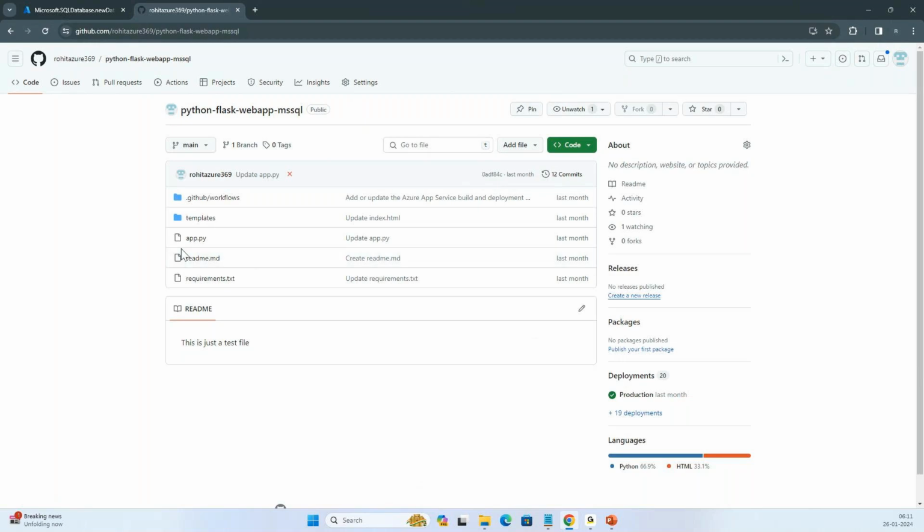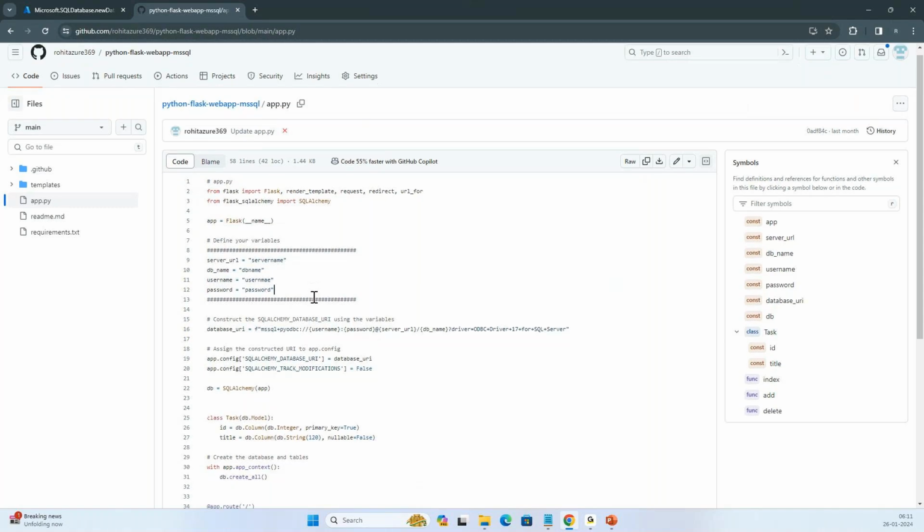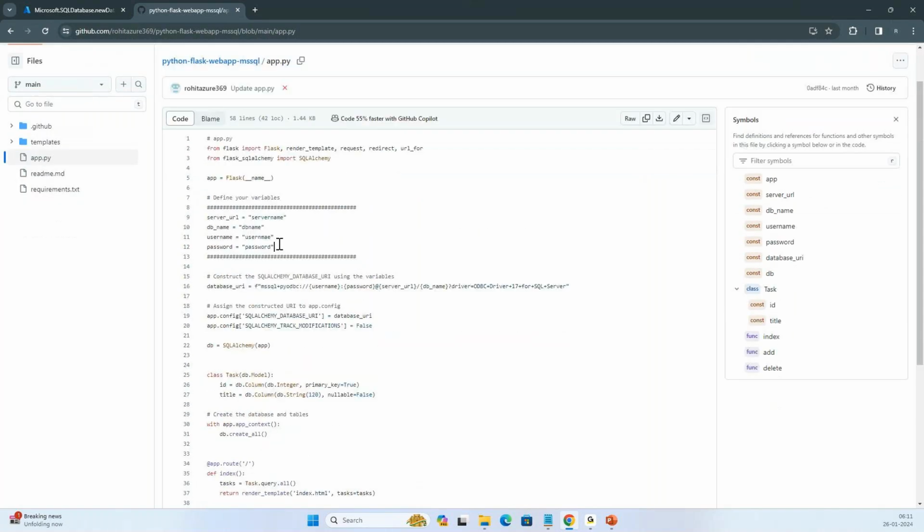Now inside this one, right? If I go back to my application, inside this application I have made these variables. Okay, now don't worry about these terminologies, variables and everything if you are not aware. So what we are going to do here is we have to provide the server URL, the DB name, the username and the password here, right?